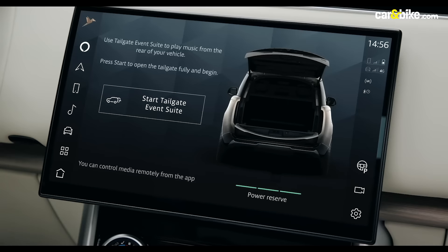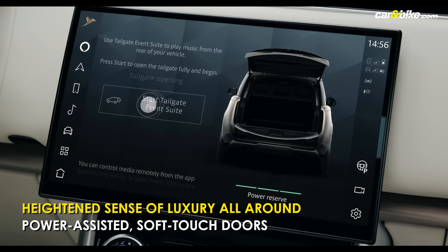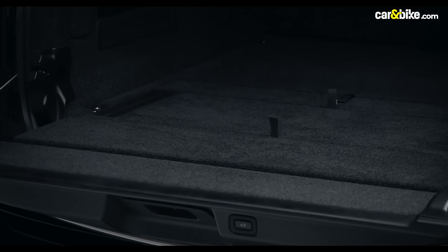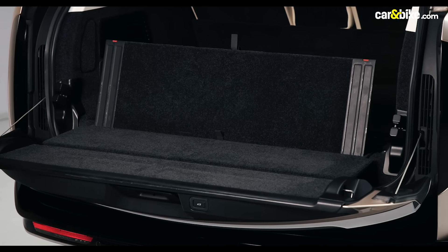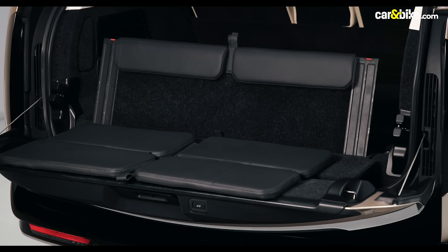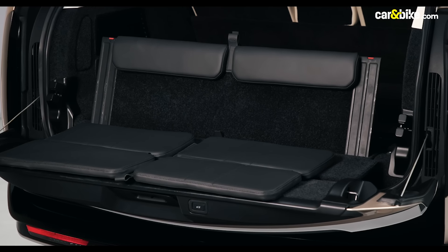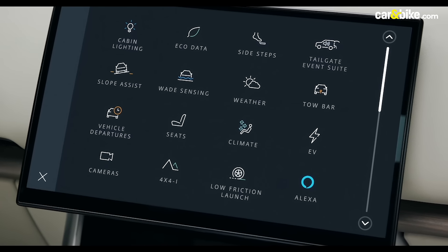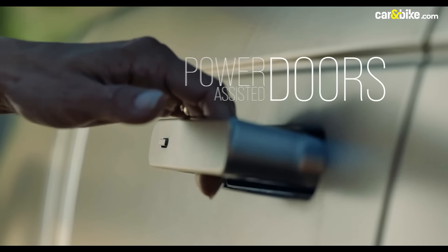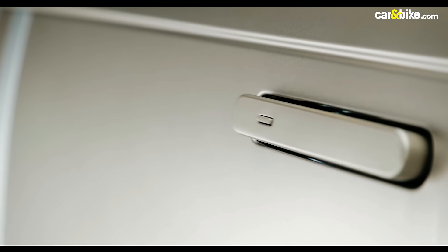That new tailgate feature gives a good hint at how the car is amping up the luxury quotient. Yes, the Rolls-Royce Cullinan has seats on the tailgate too, and that is a familiar theme all around this new generation — it has got more swish than before. The car has power-assisted doors which help the user open and shut them, with a soft-touch feature and hazard detection to stop if an obstruction is detected.